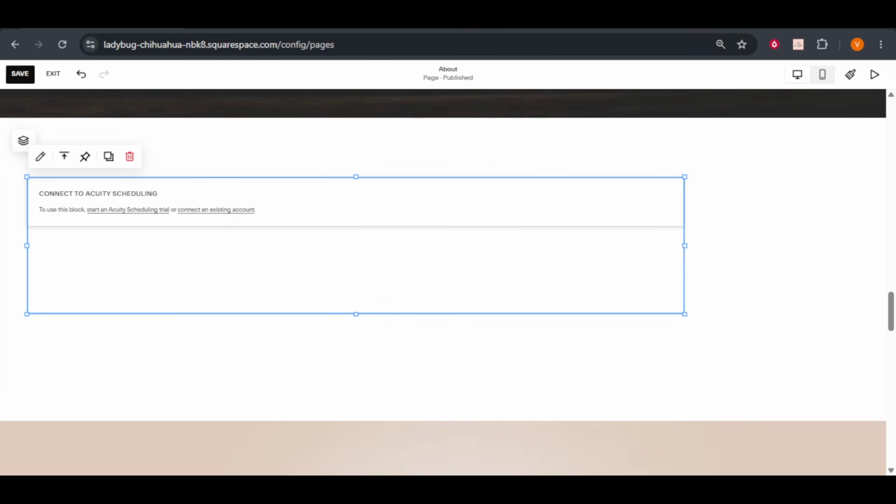And there you have it. With these steps, you've successfully added an appointment booking feature to your Squarespace website. Now, visitors can easily book appointments with you thanks to your sleek, professional setup. Remember, having an effective booking system in place not only improves your workflow but also enhances the overall experience for your clients.